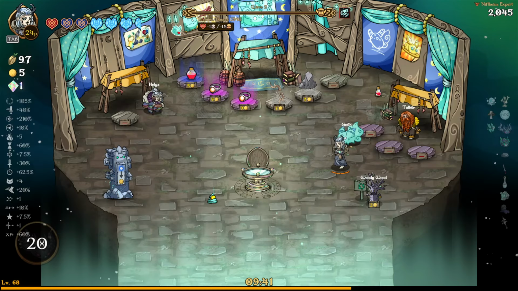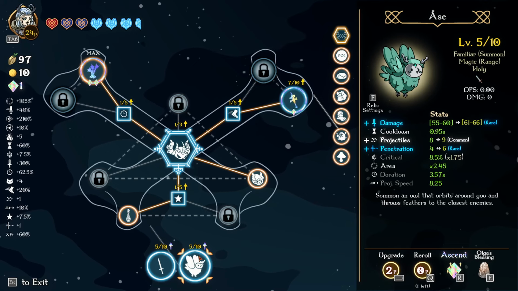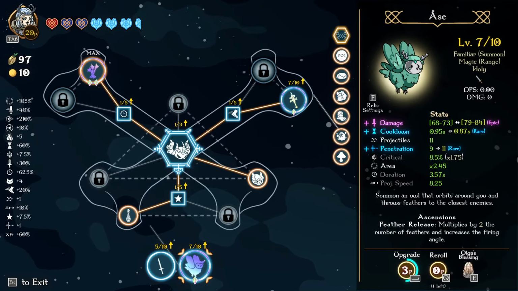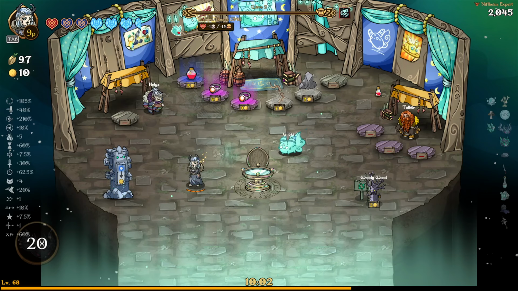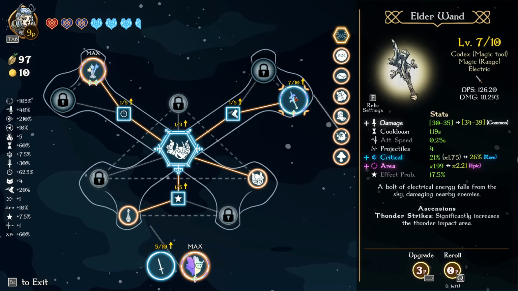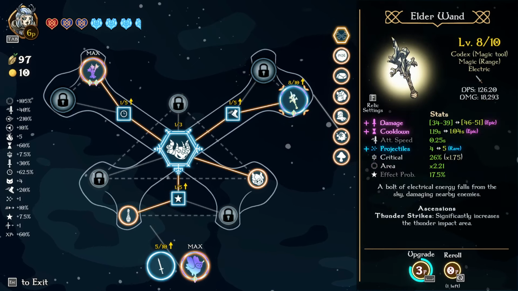Big area over here. I can put some levels on that and ascend it, I think. Multiplies by 2 the number of feathers, and I've never used that before, apparently. And then I guess that's about it. I could sell some levels, but I also have some decent passive stats in here and that. So I may as well put some more stuff here.